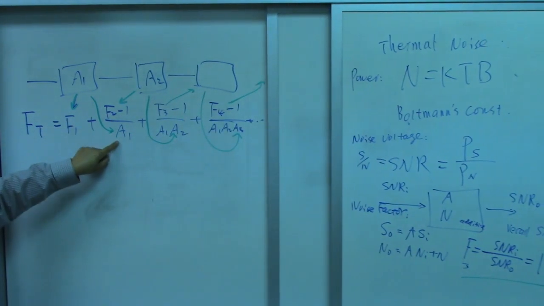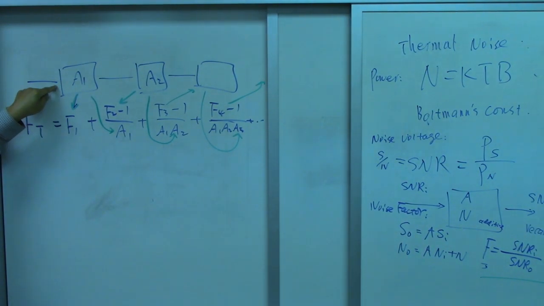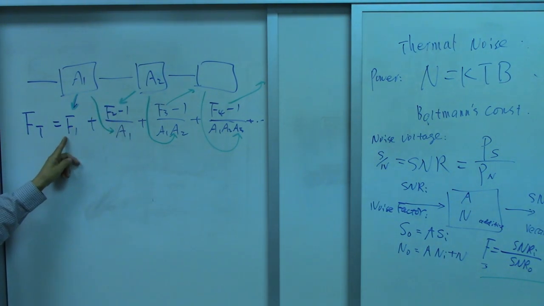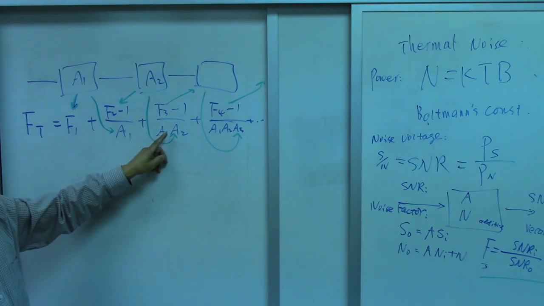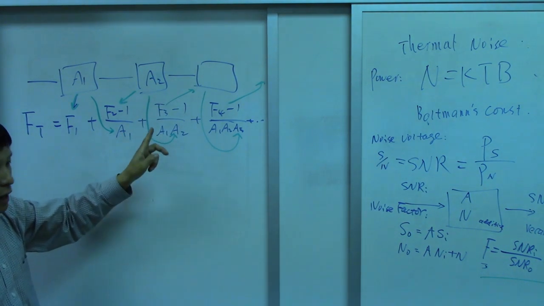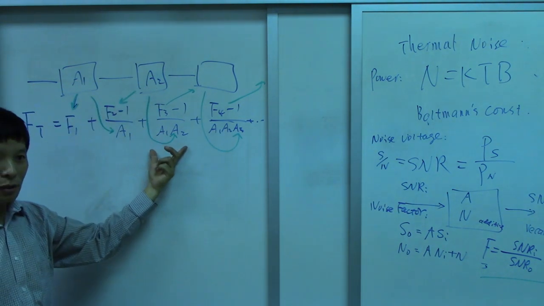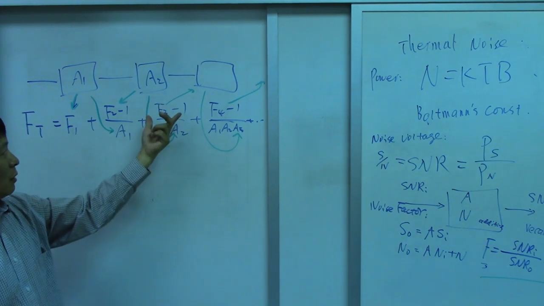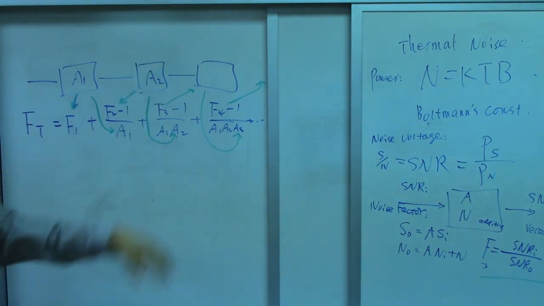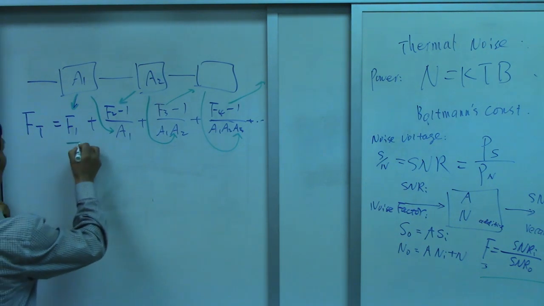So this one is smaller, but also you divide it by A1. What is A1? The gain of this stage. For example, if your gain equals 10, then this one is reduced by 10 times. So this one is smaller compared to this, hopefully, right? How about this one? This one is even smaller. Why? Again, minus 1 here, smaller, but also divided by A1 times A2. So if this one equals 10, this one equals 20, then this product equals 200. After the minus 1, then you divide by 200, this number is even smaller. Then we can expect this one must be even smaller. So the largest contribution is from here.